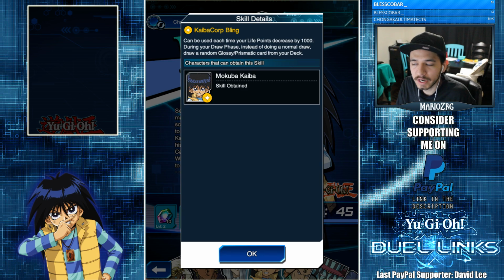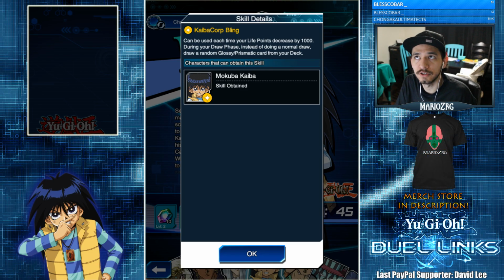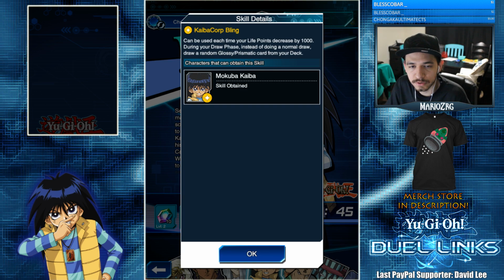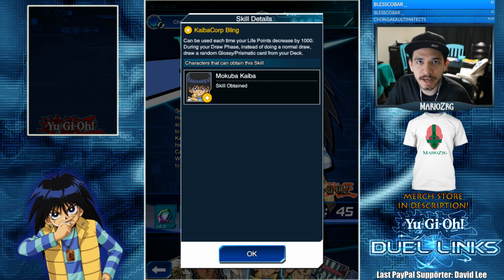That's partly why I don't have any deck list, because I was trying a bunch of different decks, and not all my deck ideas make it to a video. So sometimes there's a lot of good gameplay that gets lost, and this is just a small compilation of different decks I was using with this skill. It also doesn't make a lot of sense to show you the deck list, because you might not have the same glossy prismatics that I have.